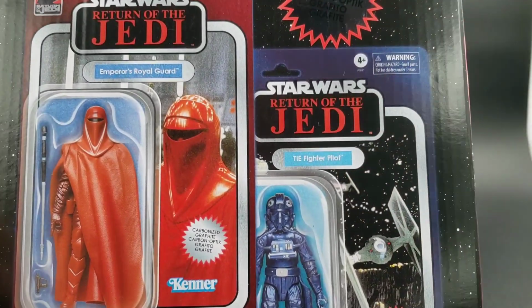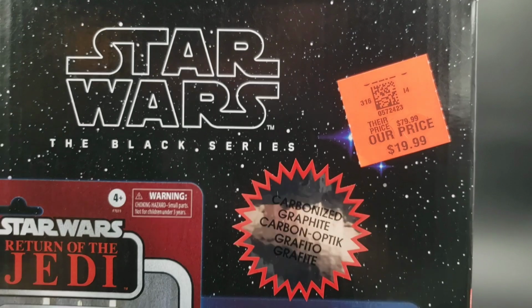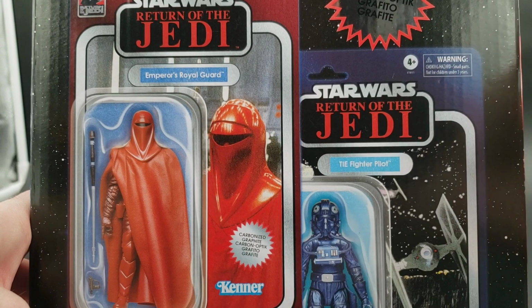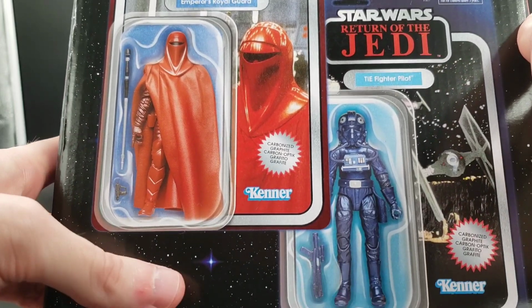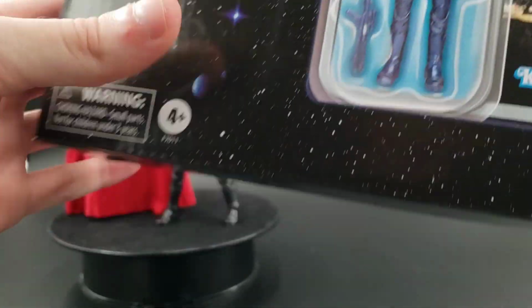But yeah, as you can see on that price tag there, it was $79.99, which is... That's true. I forget exactly what Amazon was selling this for. I thought it may have been like $59.99 or $69.99. But either way, that's a huge markup for this set. It's definitely not worth that much. But $20 seems much more reasonable.